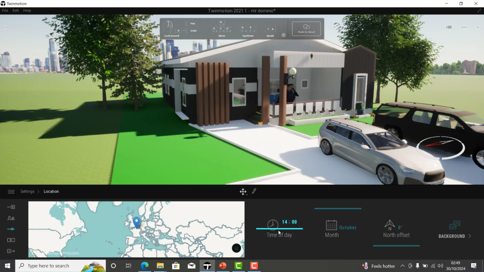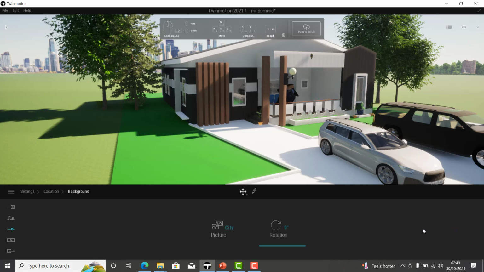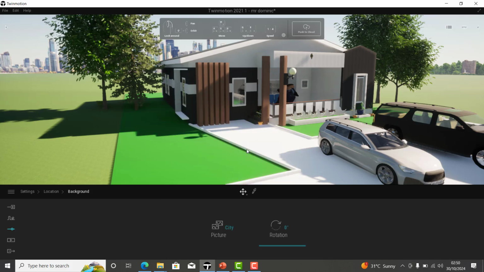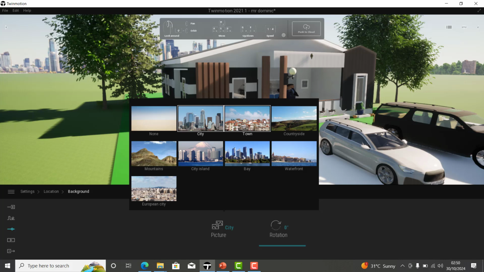You can also specify the time, and then the background here, you can have another background entirely from what we have. You can see this background there that we have, it's like a city, so you can change the background to a town.